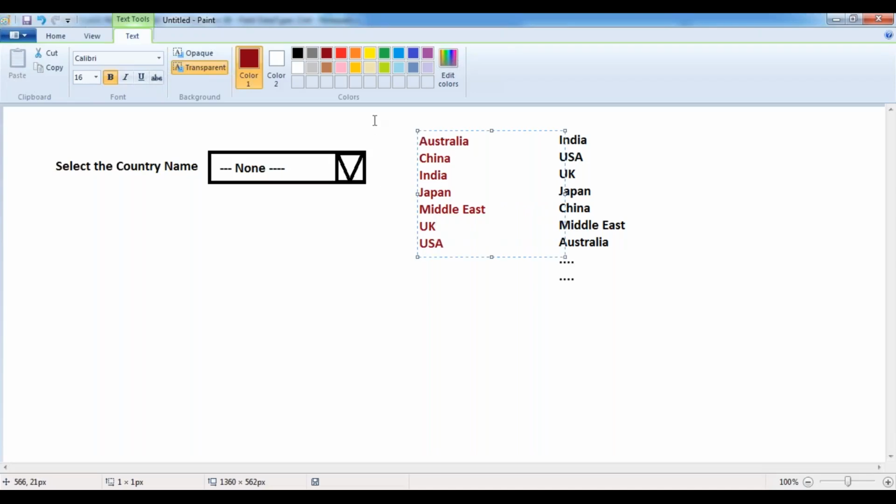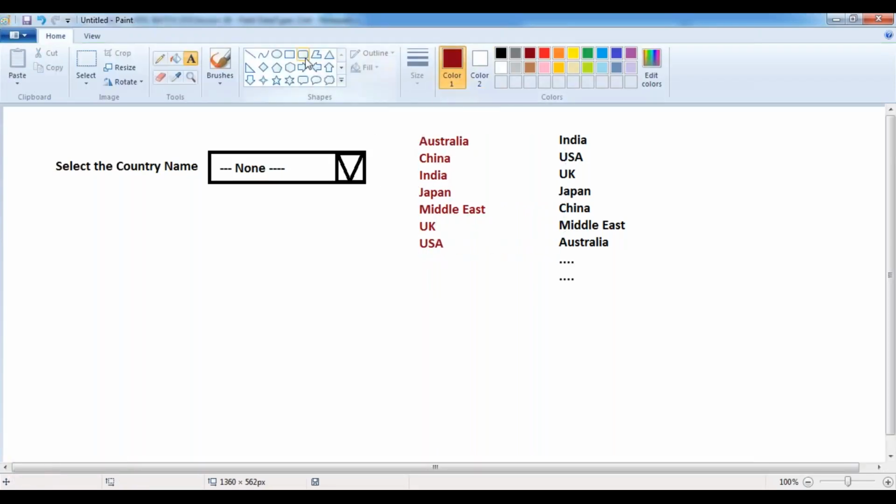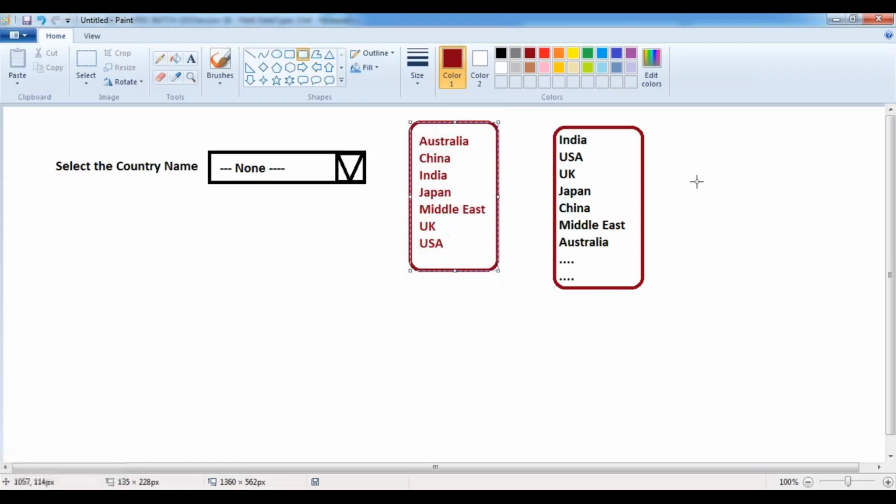That means whatever elements are available inside my values property, I have entered some set of elements over here. These elements I am going to arrange in a sorting order, and this sorted order of elements I would like to populate inside my pick list control.